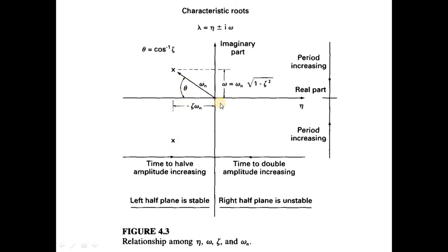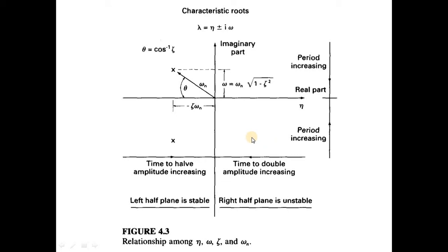You have the real part, which is on the x-axis, and the y-axis is the imaginary part. So your roots are the real part plus or minus the imaginary part. Now the distance between the origin. Before that, you have the left half of the S plane and the right half of the S plane.